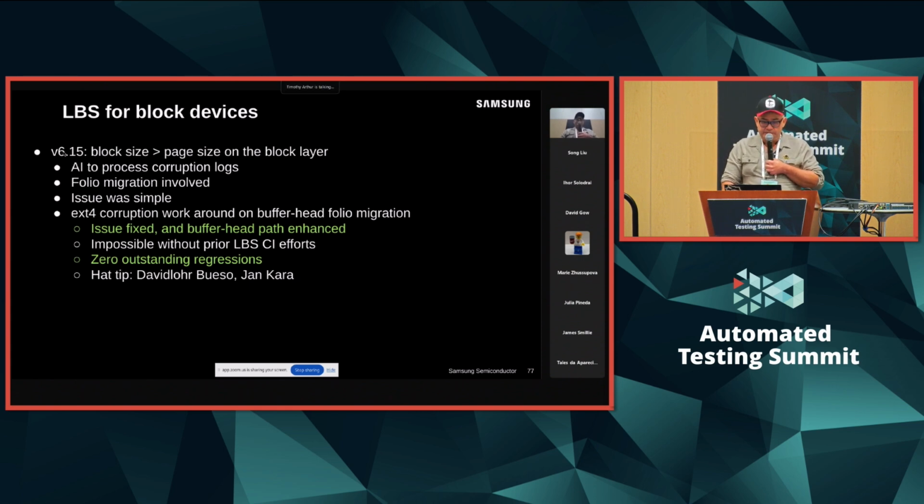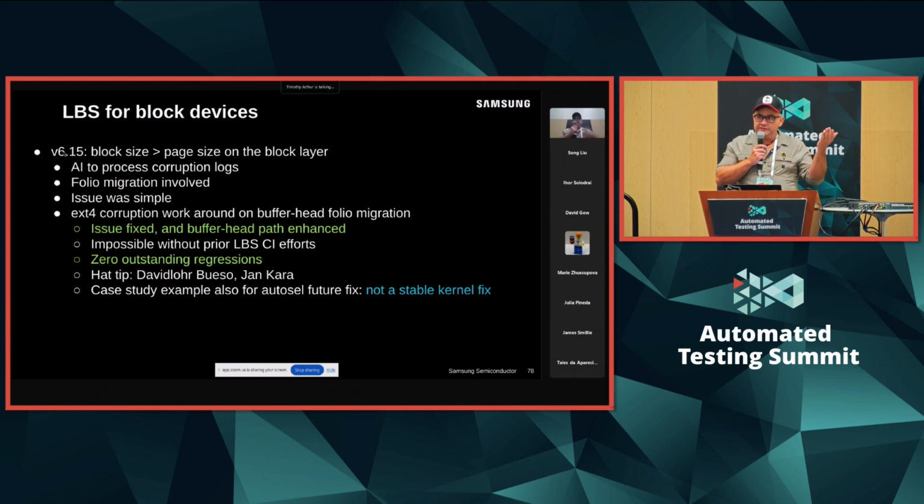It was really insanity. So this is another case study example where we have automation in different parts of the kernel. Sasha, this is one example where there's a fix that's identified, but in this case, it's something that wasn't really intended to go in stable kernels. It's difficult, but we want to curate this eventually to enhance the AUTOSEL process. So essentially, we need more work in the automation process here, and we need ways that we can identify that specific fixes don't really need to apply to stable somehow. It's not really clear how to do that.